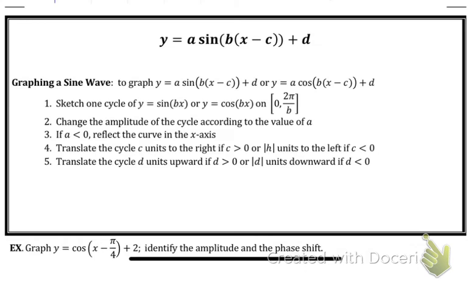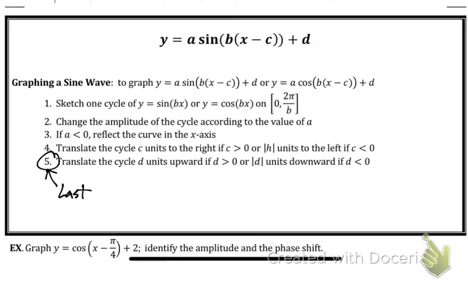We have an order of how we have to do things. I've been doing things in order. I do my amplitude, I do my left, right, and then I do my up, down. I really don't care what order you do things in. However, see this 5th step? That has to be last. The very last thing you're going to do is shift things up or down. You can do other things kind of out of order, but you can't shift things early.